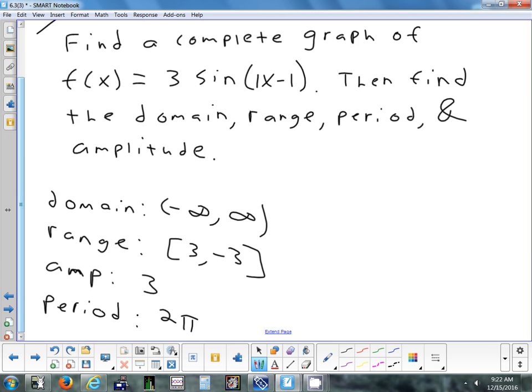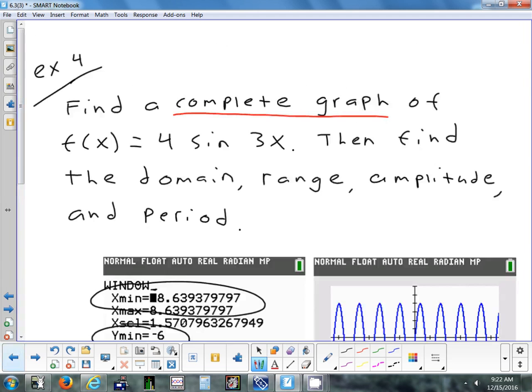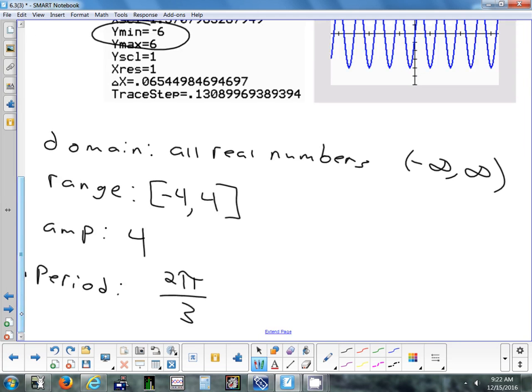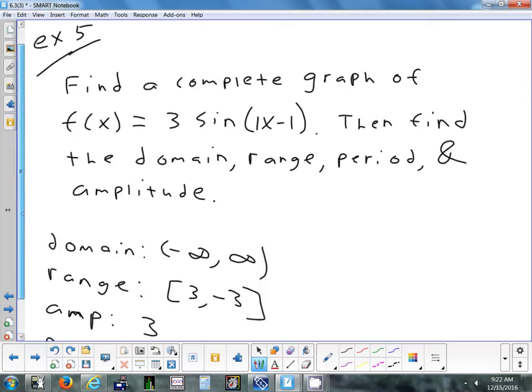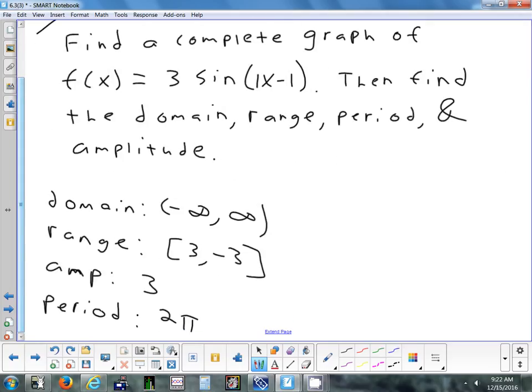Like this time it had 3s and negative 3s. Last time it had 4s and negative 4s. Anybody think when these wouldn't use the same numbers? Well, we change the amplitude here, though. And I could also ask a different question, and it has the same answer to the one I just asked.